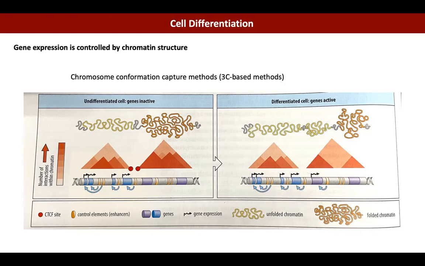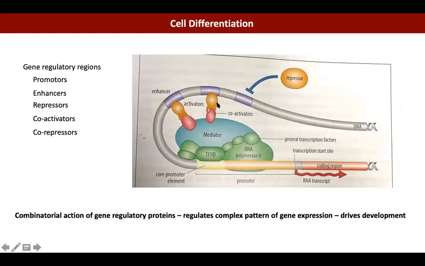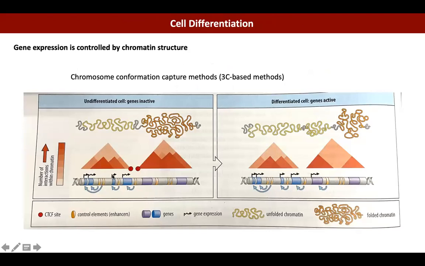They could be physically interacting with each other, like in the case of enhancer looping. These enhancers are quite far away, but through adapter or mediator proteins they interact with the transcriptional complex and with the promoter in this gene. But this assay does not tell you about the activity of the enhancers or promoters. The only thing it tells you is how close any two genomic regions, any two chromatin regions, are. So this is all versus all.